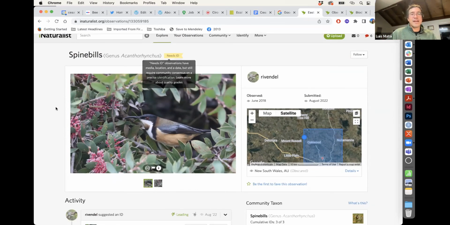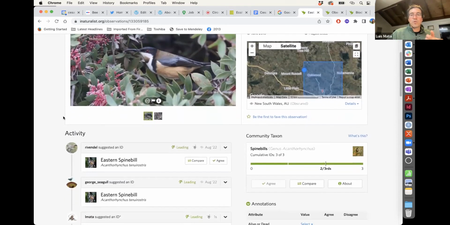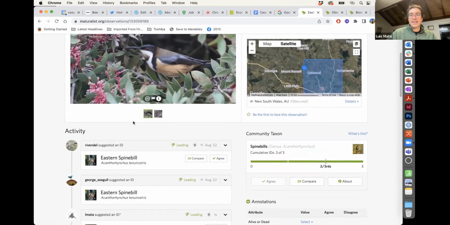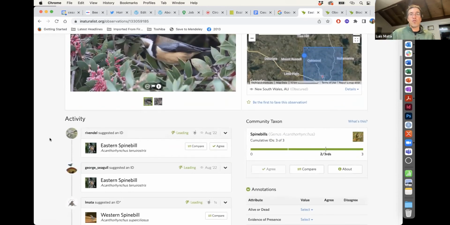I invite you to try this, if you're online and can find this record, though that may be difficult because I chose a random one. If someone else were to come and reinforce the idea that it was the Eastern Spinebill, the record would move again into research grade. But this time it needs 4.